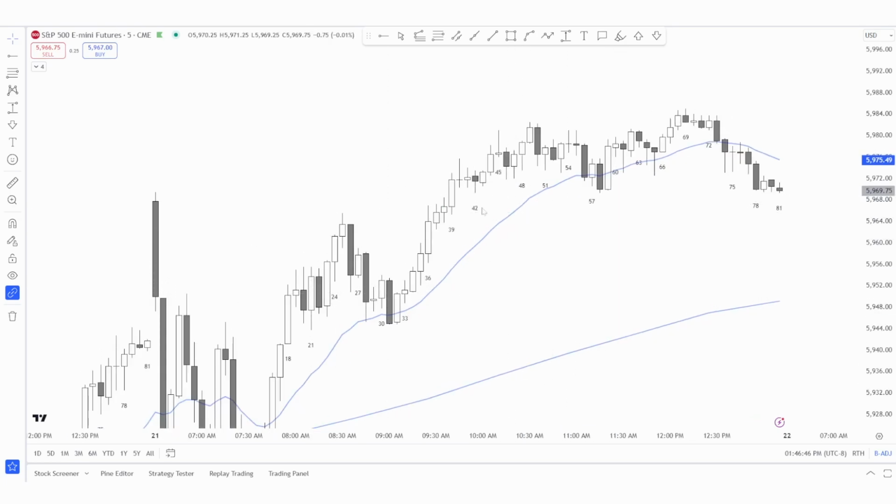Then we have a third. So leg one, pull back. Leg two, 46 takes out this trend line. That's the start of the third leg. Leg one, pull back. Leg two, pull back. Leg three, very deep pullback. Leg four. What do I say every single review? When we're in leg three, we're in a trading range.